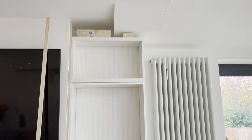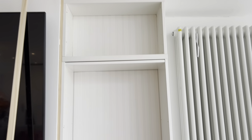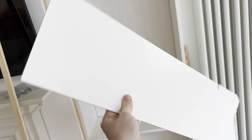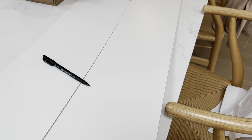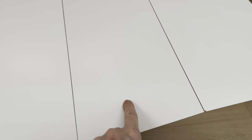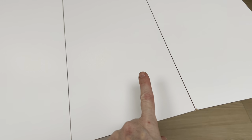Right, I've had a brainwave. This is all now dry and secure, and I suddenly remembered I've got this huge bit that was the back that I didn't use, so I'm going to use this on the top to do that top bit. So actually this bit, just hacked a bit off there, you can see how much you've got here. So actually you could use this to cut strips and wrap it around the side.